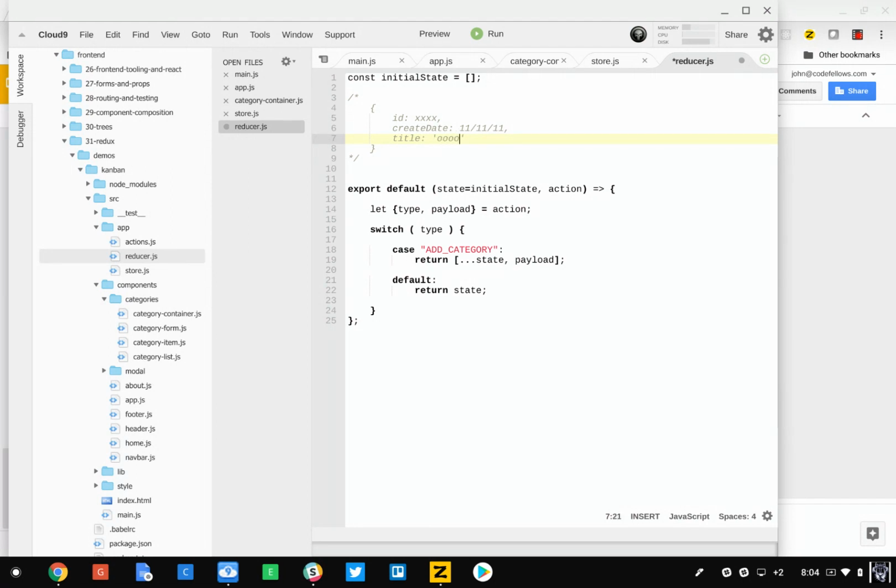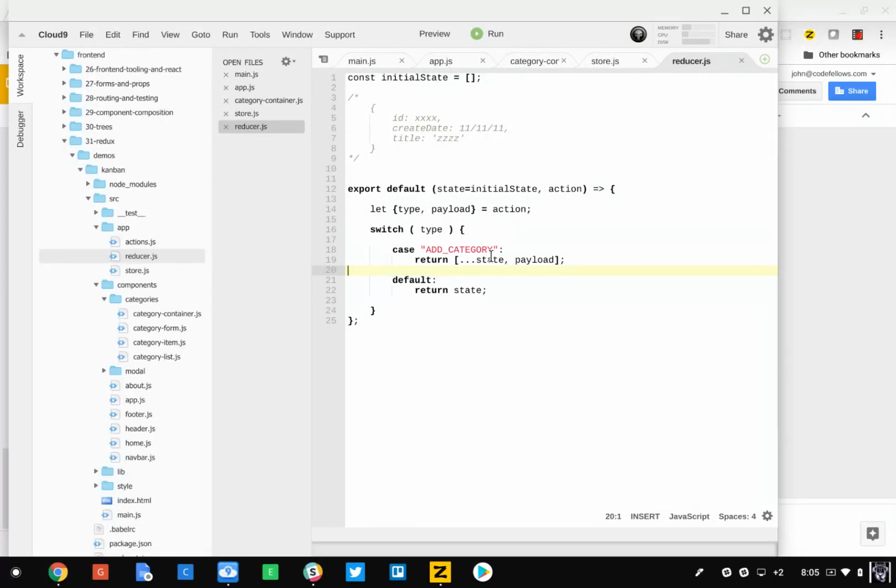Well, it's just a category, right? So it really has nothing to it. Let's just leave it at that, right? An ID, some created date, and a title. We might add more stuff to it later on, but for now, that's probably good. And our store is going to work now. Our store has a reducer that will actually do something.